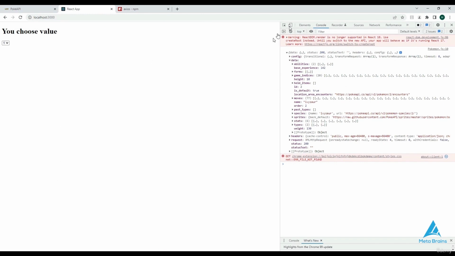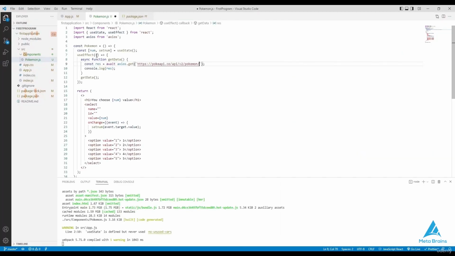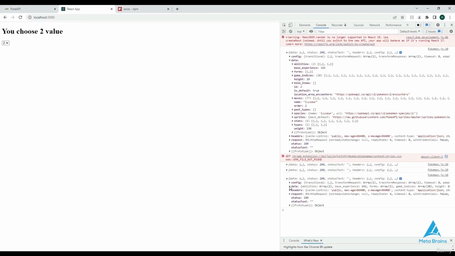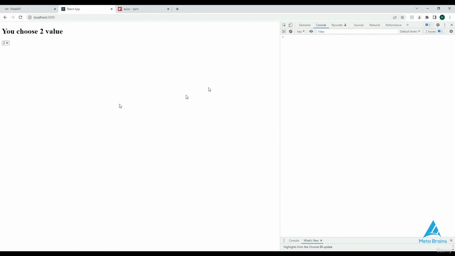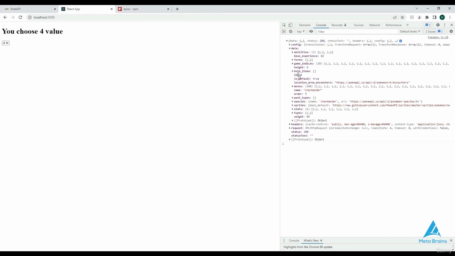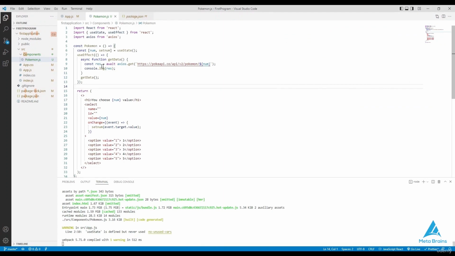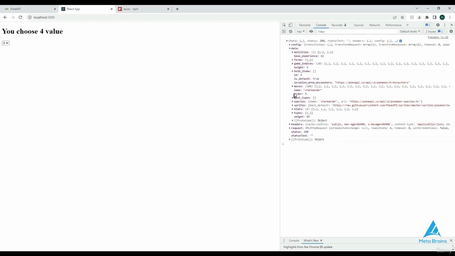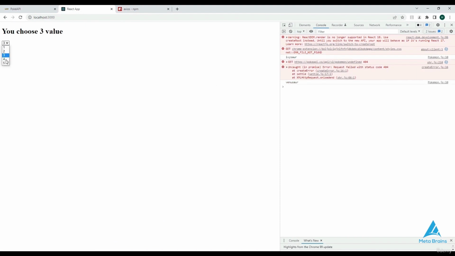So we've done it statically, but now I want to do it dynamically, such that when we select the number, we fetch the data automatically. So to do that, we'll write num and put $. Now, we'll select the number and we'll get the details of the Pokemon present at that number. If you want to get only the name of the Pokemon, then we'll go to the response data and fetch it. So we'll write res.data.name and save it. If you select 2, then we're getting this Pokemon. We have to display it here.